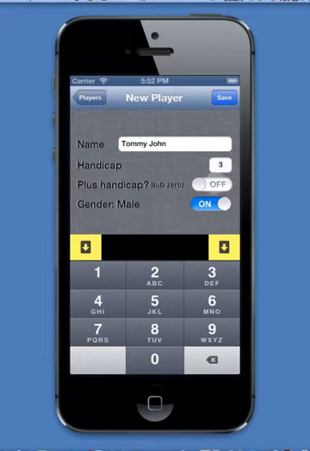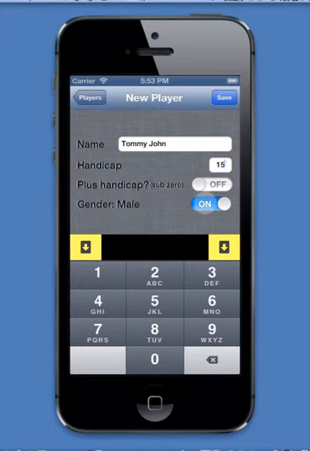And you specify the person's handicap, and maybe this guy's a +3. So if it's a +3, you'd have to turn this on. So there's 3 and +3. I didn't want to put negatives in there. I wanted to make you see clearly that you're indicating a plus handicap, which is sub-0 for the user. So if it's a +3, you'd enter it like that. A 3 is like that. Most of us are like that.